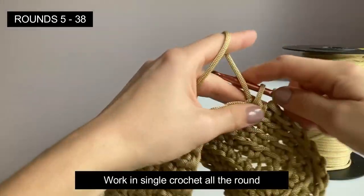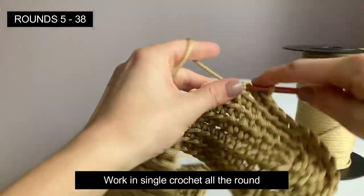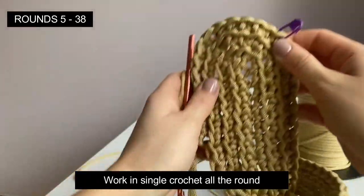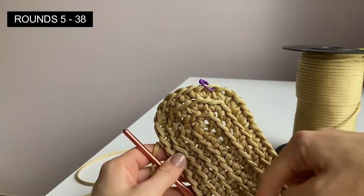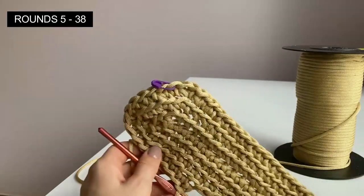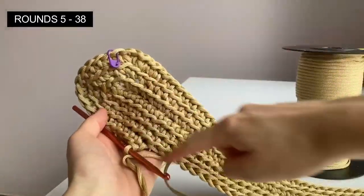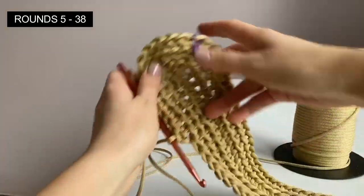So this is round 5, and work stitch by stitch till round 38. I also wanted to say that after round 4, right here, all the rounds you should have 89 stitches. So after round 5, after round 6, 7, all the time you should have 89 stitches.